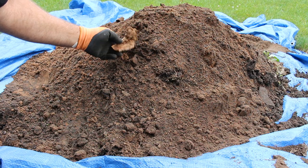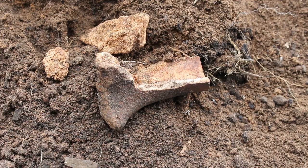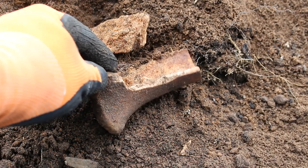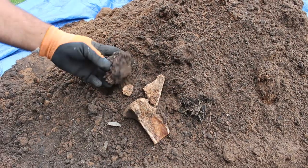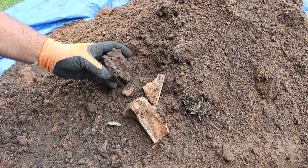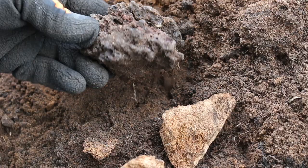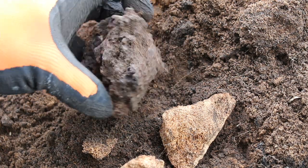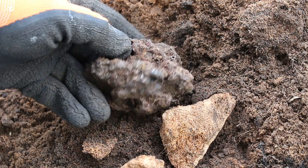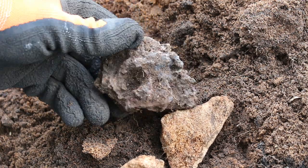Here's another good sign right here — we have a ham bone. Look at that. How long do ham bones last in the ground? I don't know, but I find them all the time. And then we have this. This is a very good sign because this tells us that we are in the days of coal. It comes out of a coal furnace — people that do traditional blacksmithing report that after years of burning coal they get these mineral deposits that build up in the ashes.